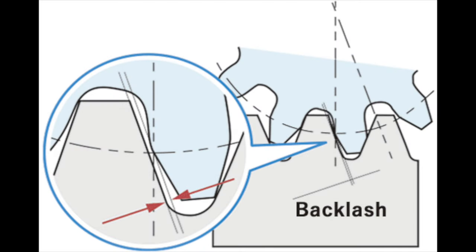Before we get started, I just wanted to give you a quick explanation so you know why we're doing what we're doing. If you take a look at this image here, backlash is the spacing between the teeth of a gear. And that needs to be there because if those gears were flush up against each other, they would literally tear themselves apart.